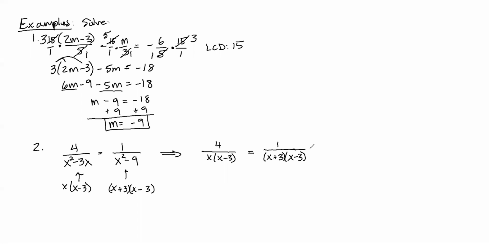Now we can go ahead and find our LCD. So if we look for our LCD here, we're looking for our different factors. So if we go ahead and look at both of these, we have an x minus 3. And I'll erase these lines in a second just so they don't throw us off. But we have an x minus 3, and we need one of those because we have 1 in each of them. And then we also have these other 2 factors. We have an x plus 3 here, one of those.